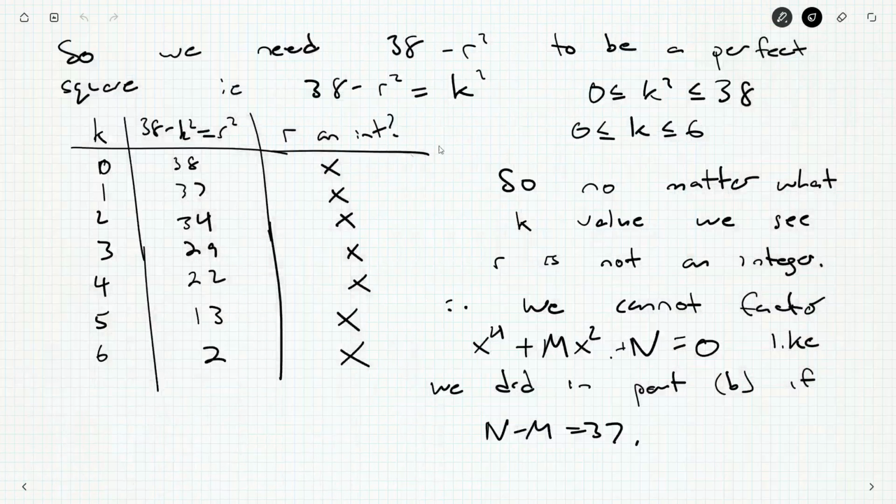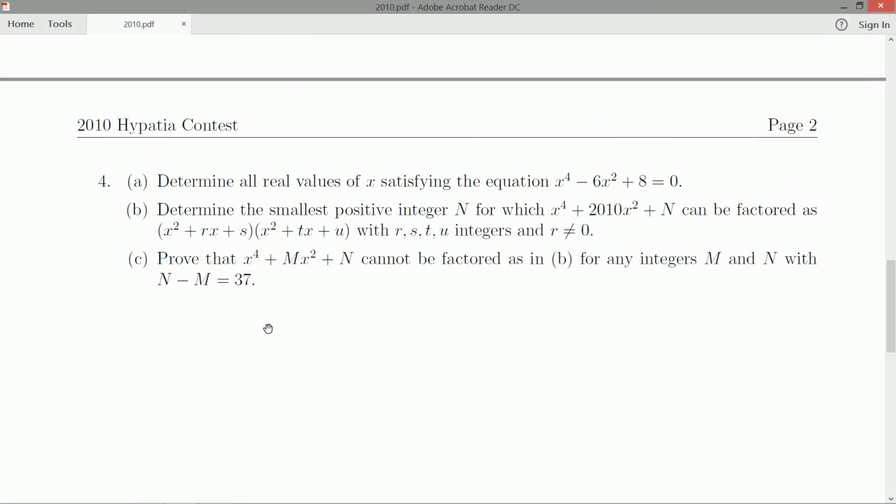All right, so for example, I think 7 would also work. So if y was 6, and then you'd have 1 plus y is 7. 7 is not a sum of 2 squares, so that also wouldn't work. But there we go. 37, n minus m being 37, not going to work. No factoring. It's actually a surprisingly easy C part, I think. Not particularly complaining, but it's nice. I thought everything in 4 there was quite straightforward, and I was expecting C to be harder than it was.